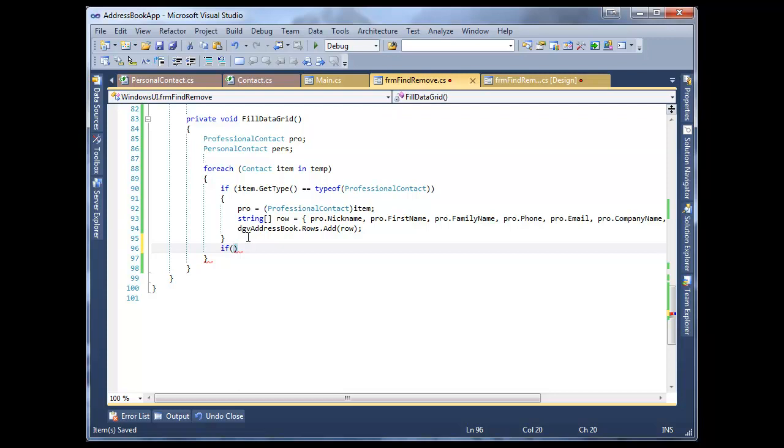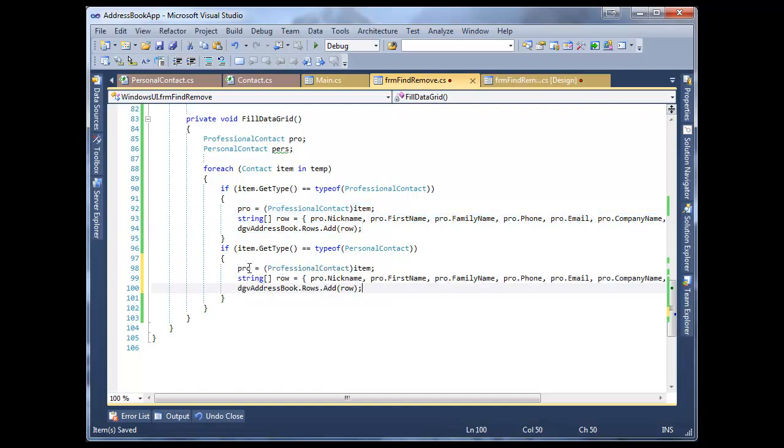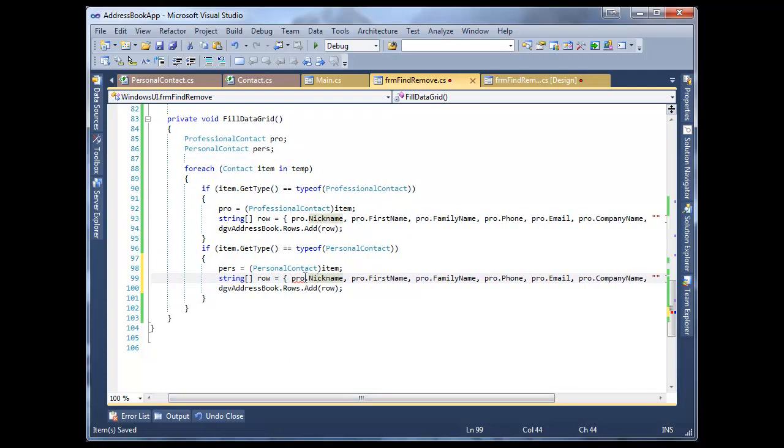So I will go here with if item.GetType equals typeof PersonalContact, and it's going to be exactly the same code. So I'm going to copy this, except this is going to be personal contact, and this is going to be parsed to a personal contact, and everything is going to be the same, but of course I have to change this to this.